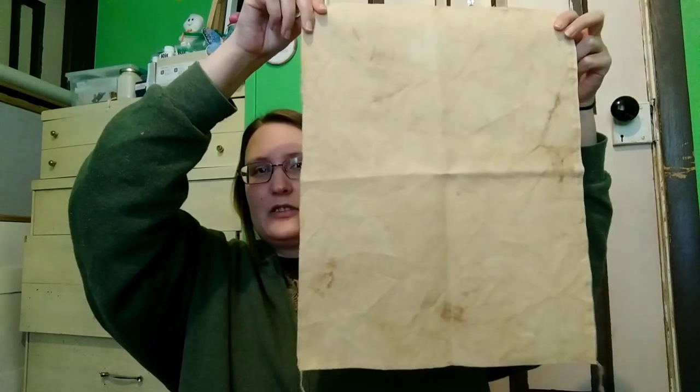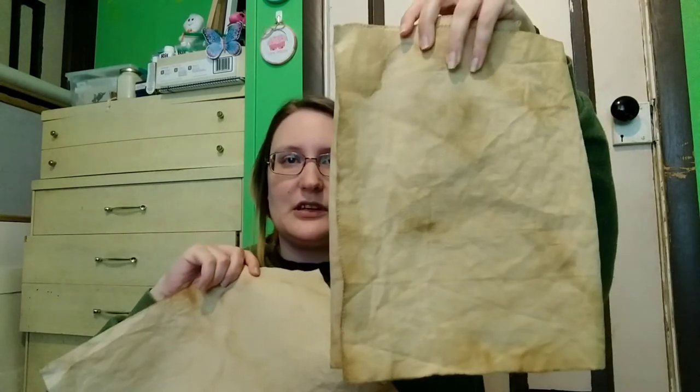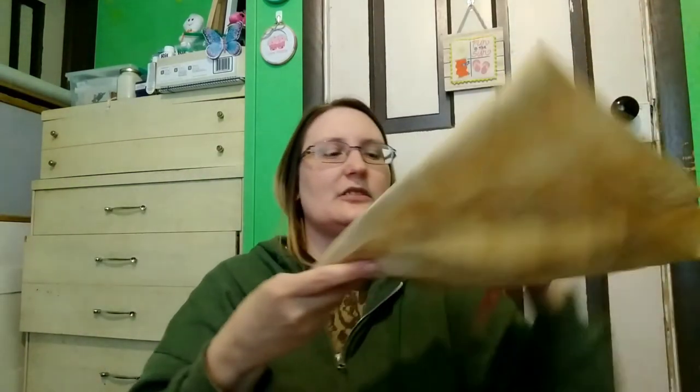I do like it. This one did not get quite as modeled, but I like it. I think I'll use it for something. I have some ideas. I always have ideas. And then just some more 14 count. Or this is 18, I'm sorry. 18 count and another piece of 14 count. I like this one. This one's really kind of cool.